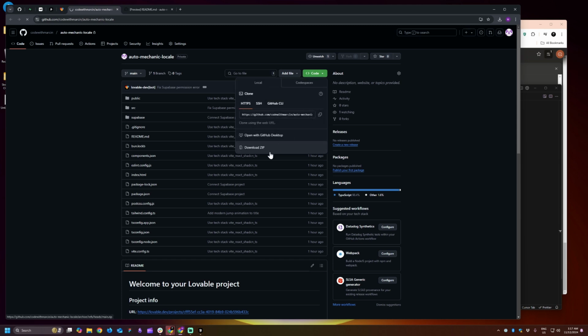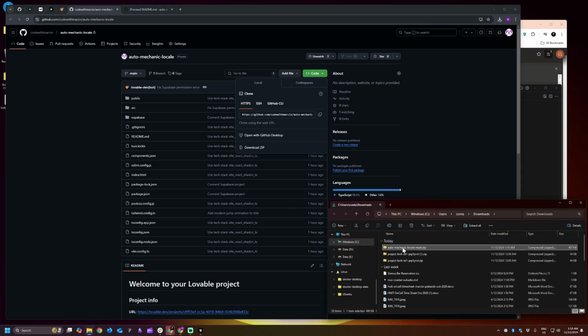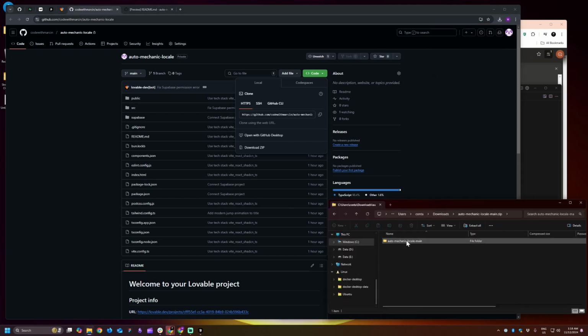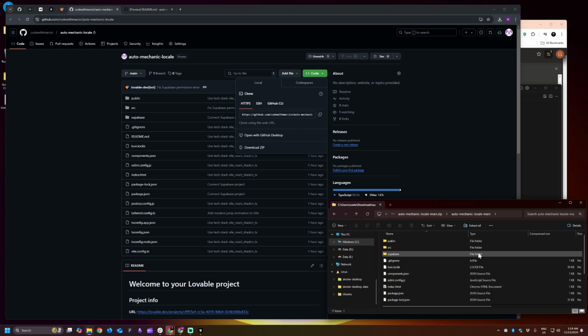If I go download zip, you basically get all the files that you need to work on the project locally. You're still going to have to install your node modules and so on.